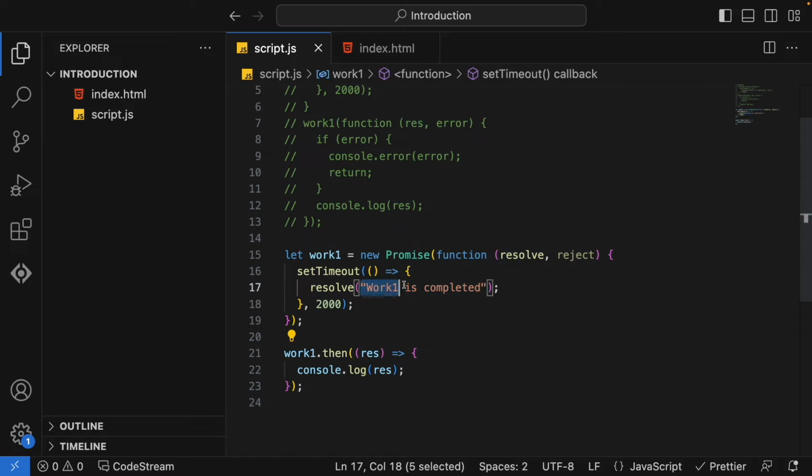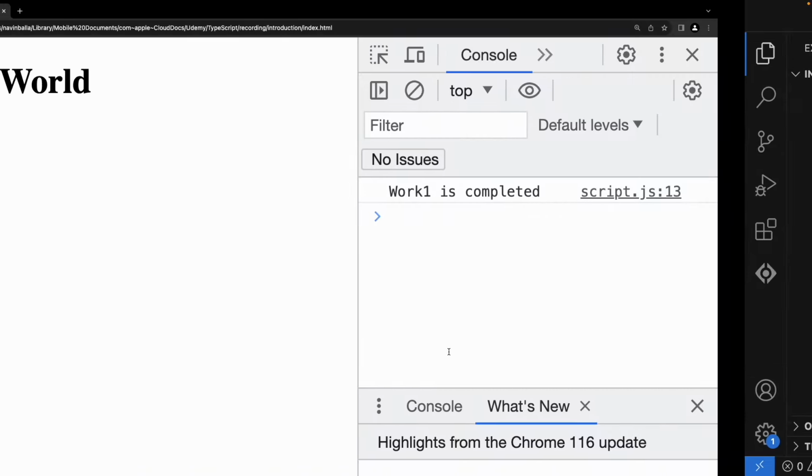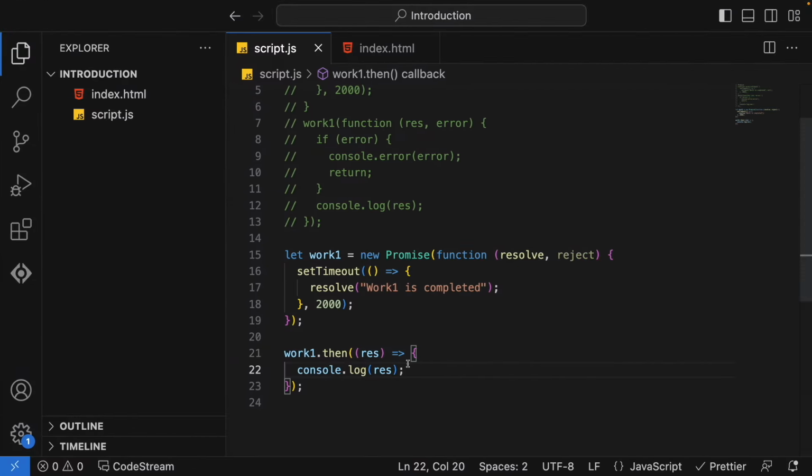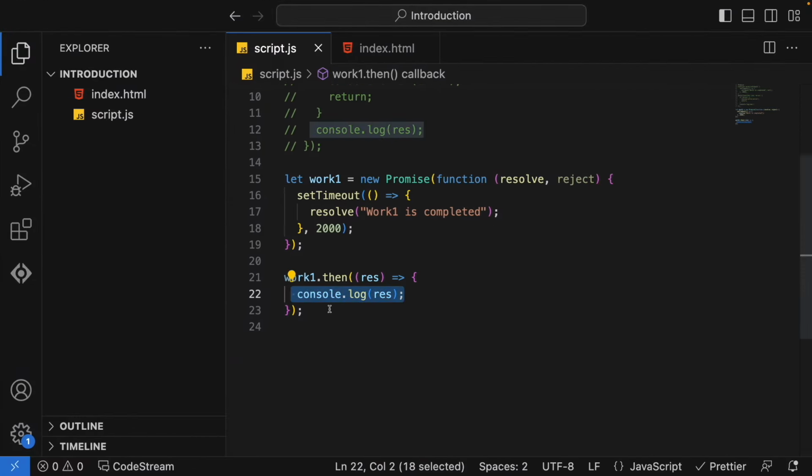Those are the parameters you pass when you're resolving. We are just consoling on line number 22. If this is true, we should be able to see after 2 seconds, work 1 is completed on line number 22. Let's see in Chrome. Let's wait for 2 seconds. Yes, we are getting our output, and this is coming from line number 22, which is expected behavior. What's the next one?